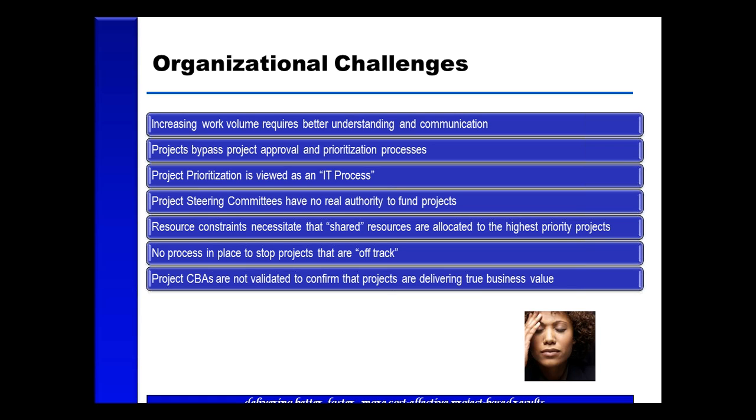Cost-benefit analysis, not validated. Okay, so a project gets conceived, or should be conceived, because it has a good business case, because it has good ROI, because it has good benefit, because it takes the organization to that vision through the strategy implementation that's going to, in fact, bring out new products or increase revenue or open up new geographies. So if we have assumptions in those cost-benefit analyses that aren't on firm ground, then we're shooting at a target that's pretty soft, and that's a big challenge for organizations. How do we strengthen and firm up the business cases that come to us, or as we go through the project execution process that we're going to talk about today, how do we continually validate those business cases and make sure that the idea as it was originally conceived, in fact, is still valid?